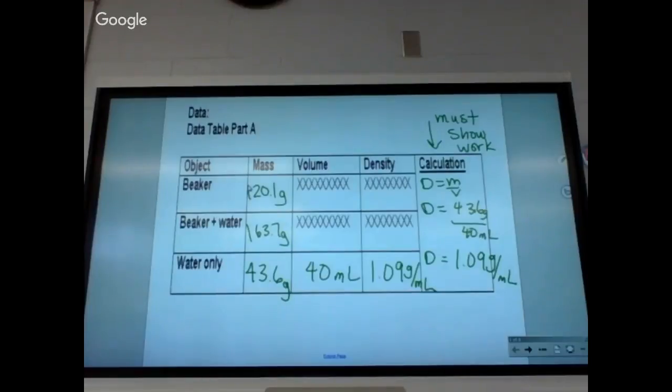Part C. Part C is the wood block. In here are wood blocks. I got long ones. I got short ones. Doesn't matter which one you pick. You choose. And then the Play-Doh. Some is in here. I got to get out some more. Pick a Play-Doh color. Now, the Play-Doh, the only thing I'll say about that is you're putting Play-Doh in water.